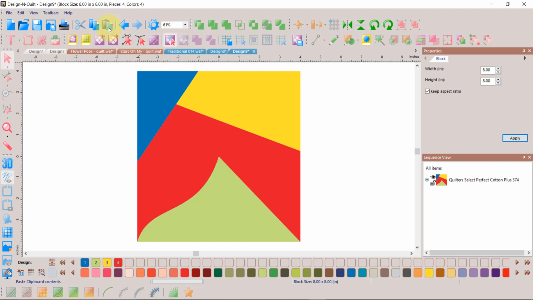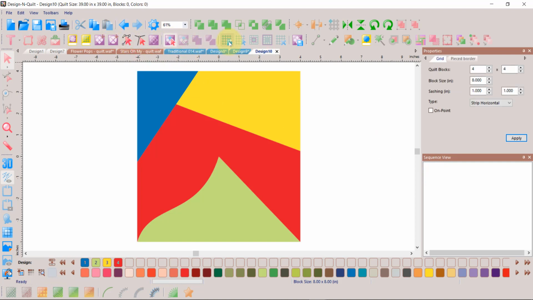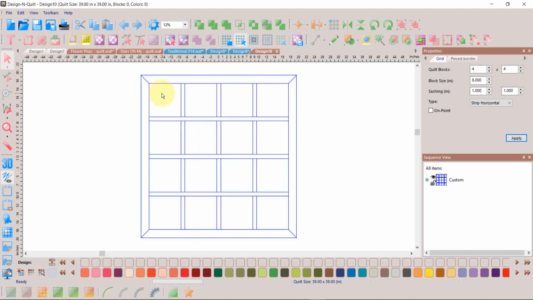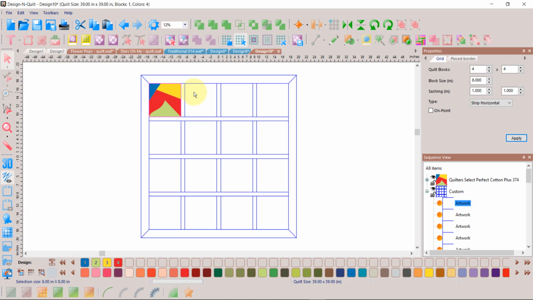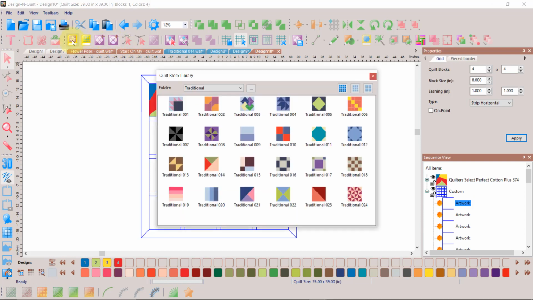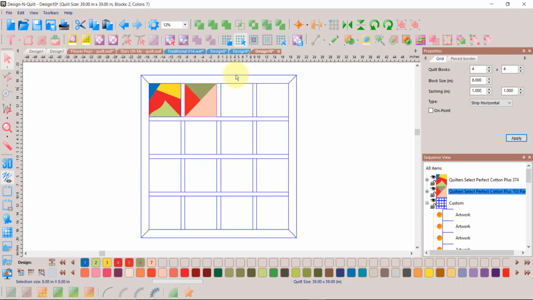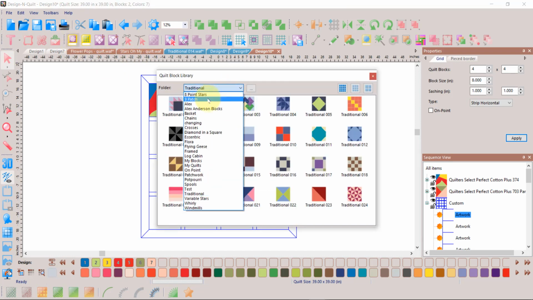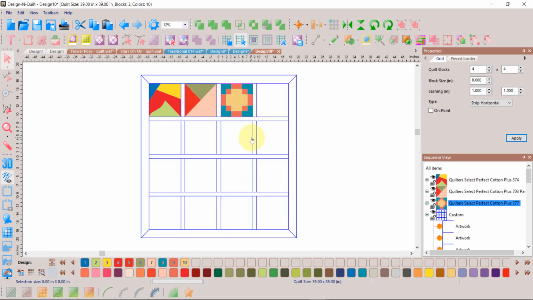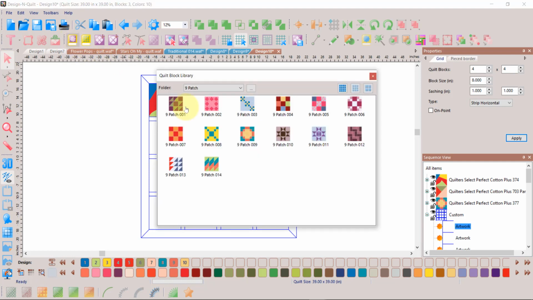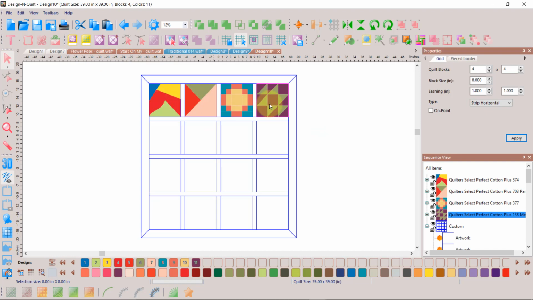But the idea is once I've created my quilt block, I can select it and use copy and then make a quilt layout, and then click on a block and paste it in there. Or I can click on a block and click on my block library and go shopping for blocks. And you could make your own sampler quilt with all kinds of different blocks. And of course, we make it very simple to make any block that you've ever seen. So you can make your own blocks. You can work with the blocks that it comes with. You can create your own layouts.